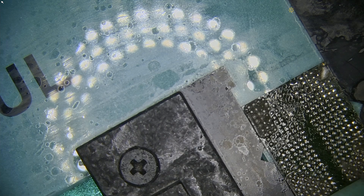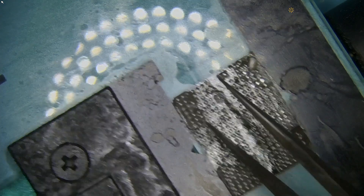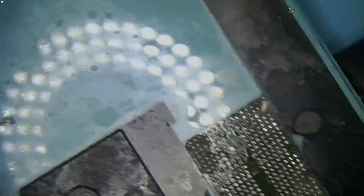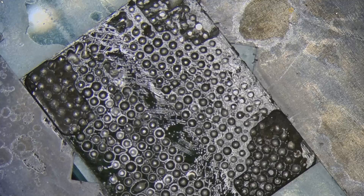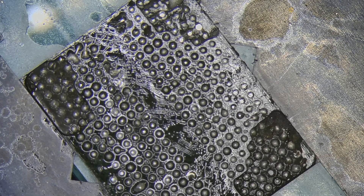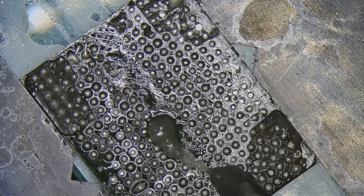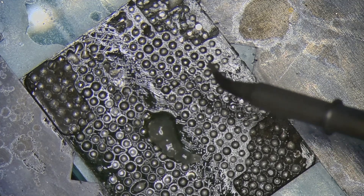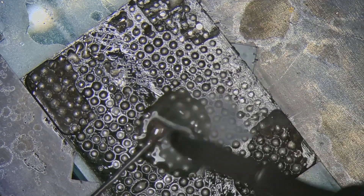This SSD that I removed the chip from uses a glue-like material on the corners of the chip, to stabilize it and give it more strength to hold on. We need to remove that first. To do that I'll add flux, and the best tip for this would be the knife's edge, but I don't have one right now on this iron and I don't feel like swapping tips. I need to order some of those.